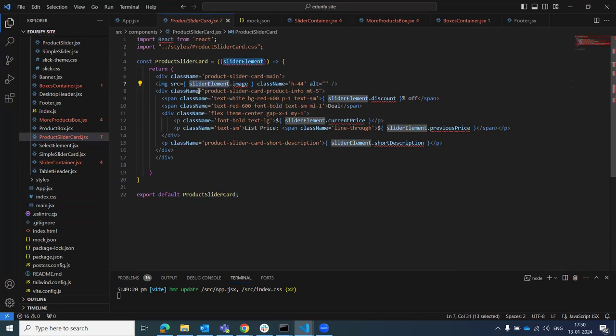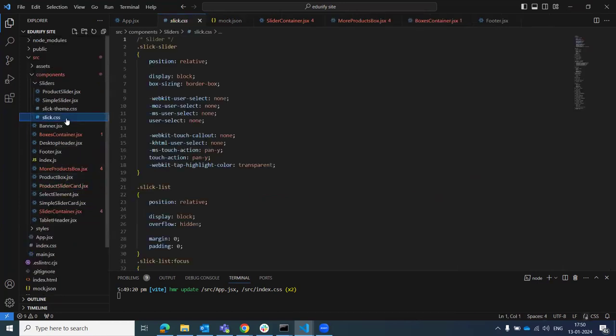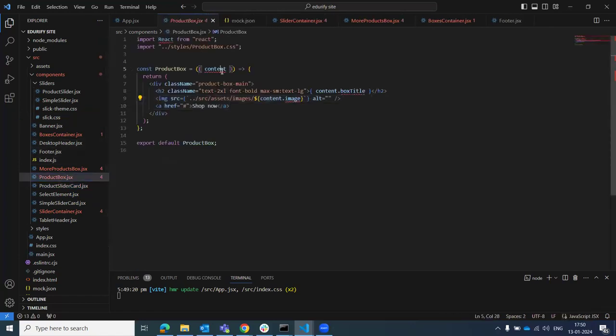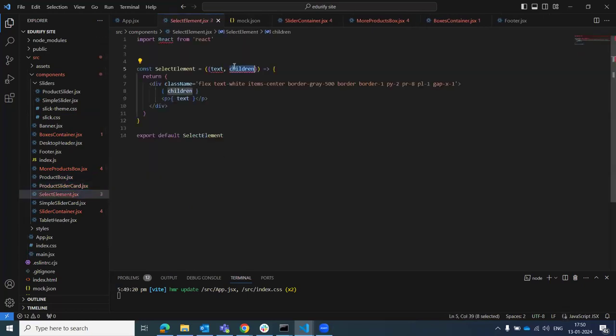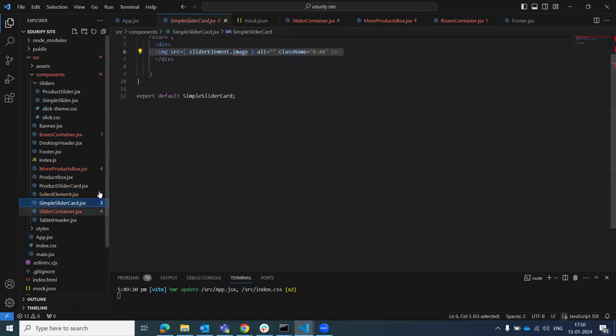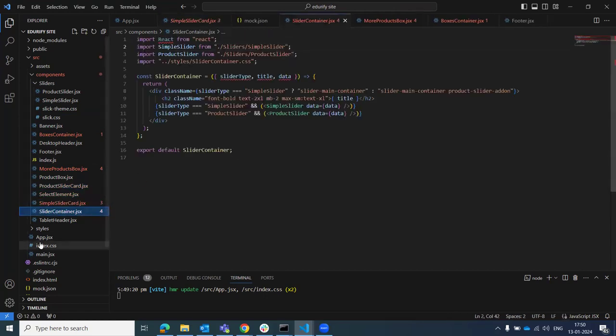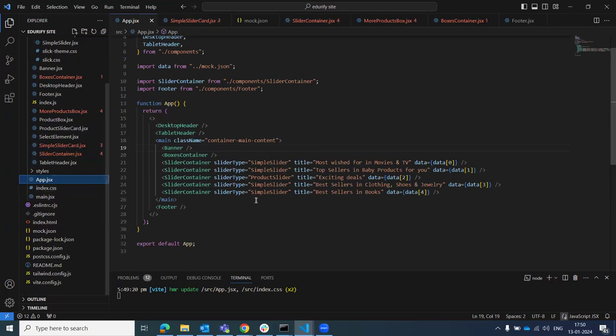Yes, sir. Guys, we know useState, we discussed useState. We discussed useEffect. Nothing else is there. If you go and see, we are just sending the props from one component to another component. And somewhere we are using the children. That's it. Nothing else is there. We just need to understand how to divide our application.